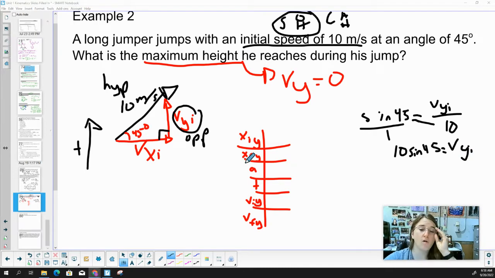Now, I'm going to be drilling this home over the next couple units, especially, but this is a very, very common thing to happen. If I have the hypotenuse and I have the opposite, I know I'm going to end up here at my hypotenuse times my trig function equals what I'm trying to find.